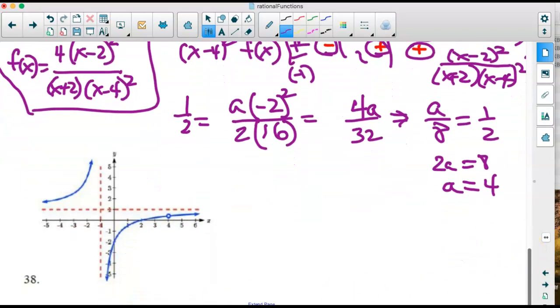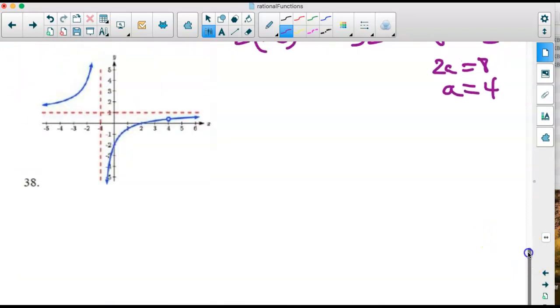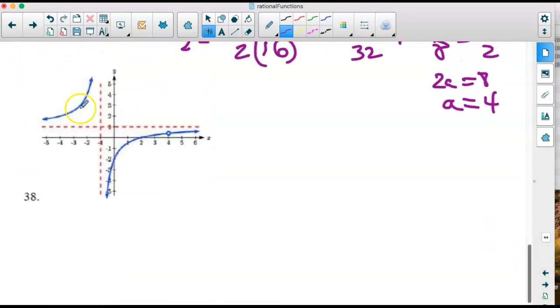Okay, this last one here, this is our final one. I just want to put this one in here because it has a hole in it. So we only have one asymptote horizontal, one vertical. So when we do the vertical, the bottom is going to be x plus 1. When we do the horizontal, we have to divide and we have to get 1. So that means this one has to have an x in it because we have to divide and get 1.